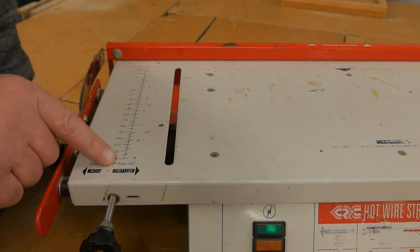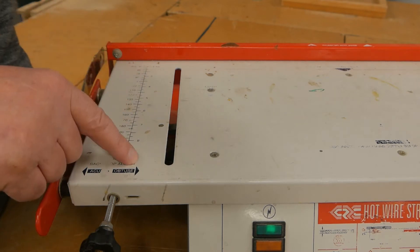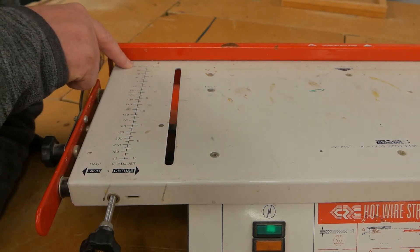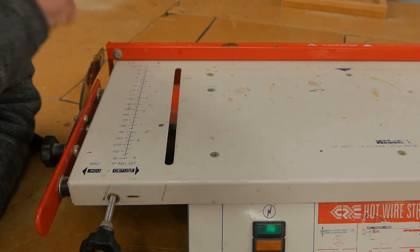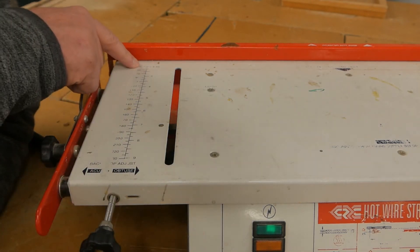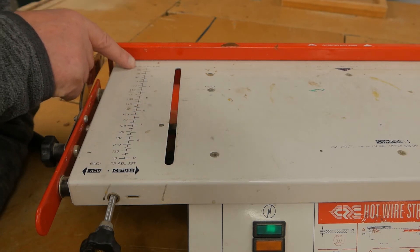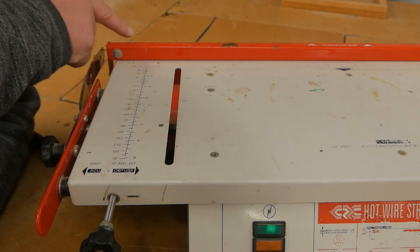On the side here there are some measurements — this is in millimetres, and that's in inches on this side. This line starts from 50, so it's 50 millimetres from the wire. Just checking the machine is off. So 50 millimetres from the wire helps you with your marking out and so forth. So 60 millimetres to the wire, 70 millimetres to the wire.